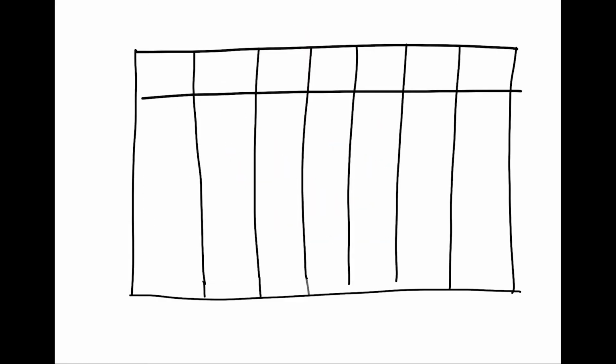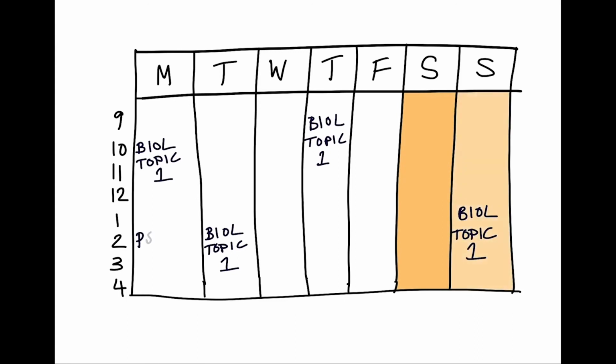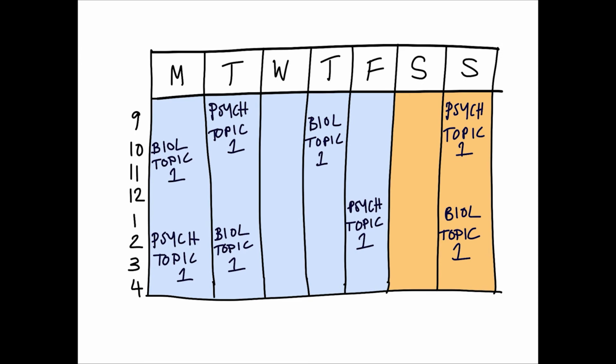So, start studying early in semester. You can do this by creating a spaced repetition study schedule. Each time you return to the same information, the intervals can be slightly longer. Have a play around with what works for you, but it should be just long enough that it feels tricky to remember what you learned before, but not so long you've completely forgotten it. The most important thing is that you keep returning to the same information multiple times over a period of days, weeks, or even months. Good luck.